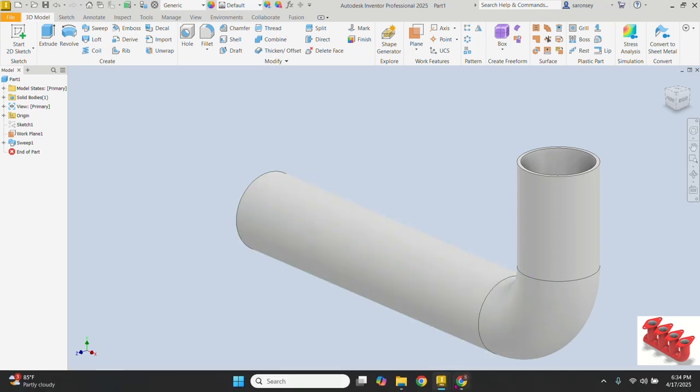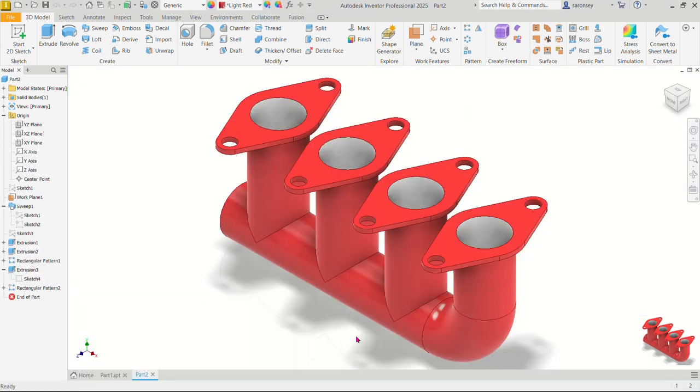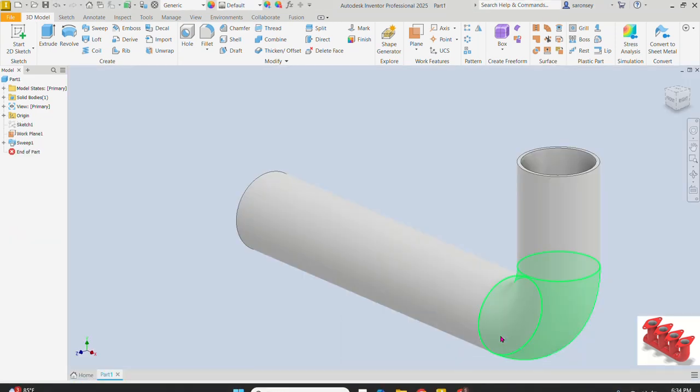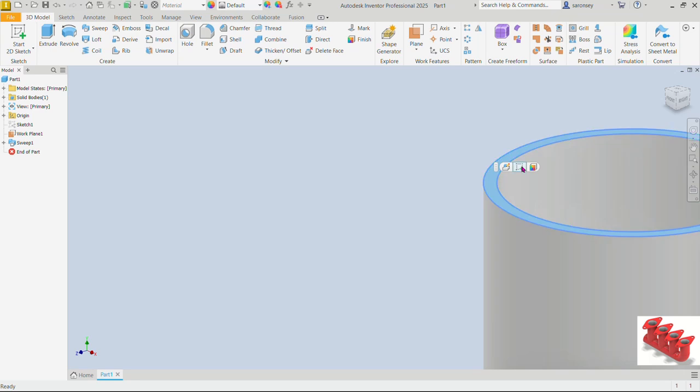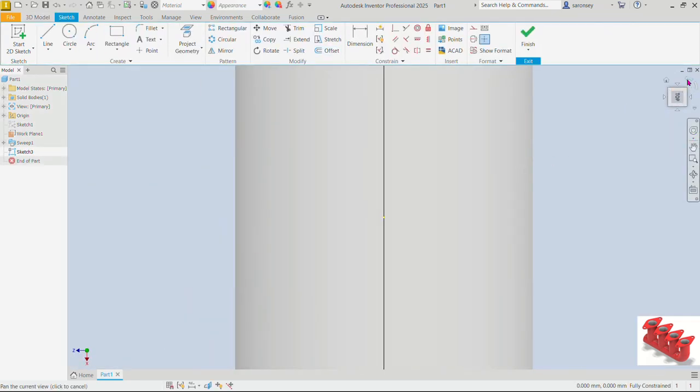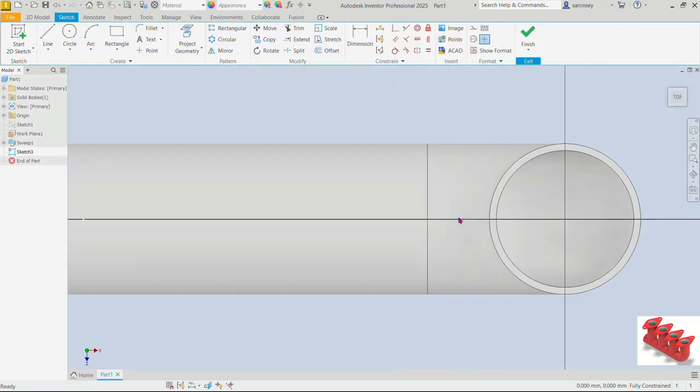Let me go back into the sketch so we know which feature we are creating next. We would want to create this feature next. Okay, now let's go back into our work. I will select this face and create a sketch on there. Let me turn this around with this arrow and use my scroll mouse button to zoom in.